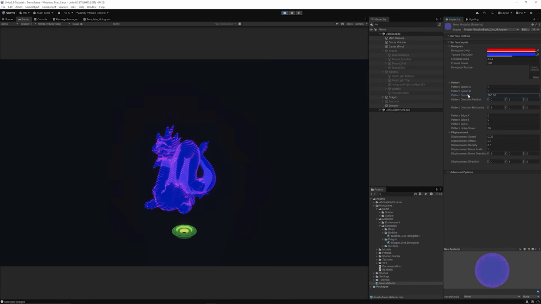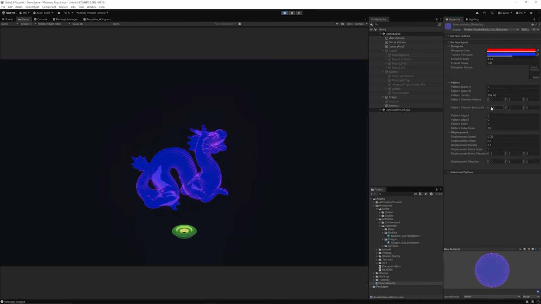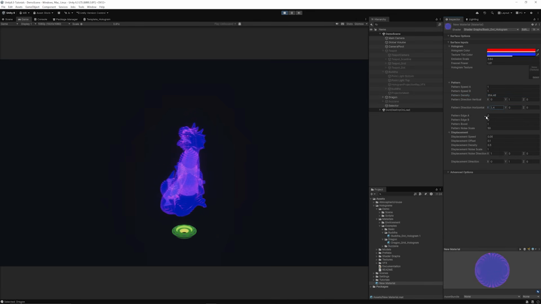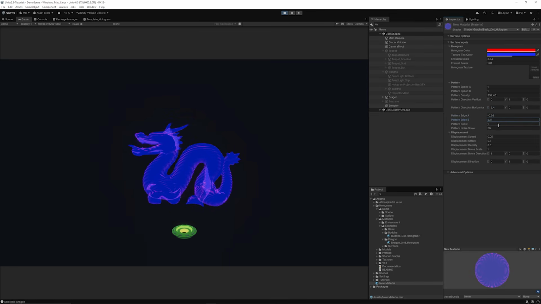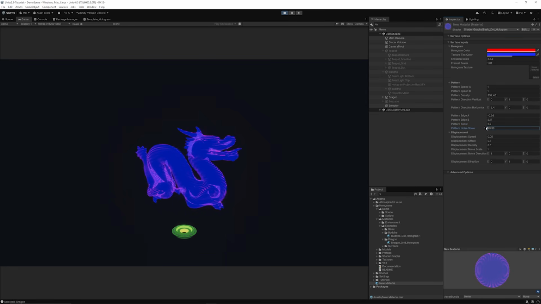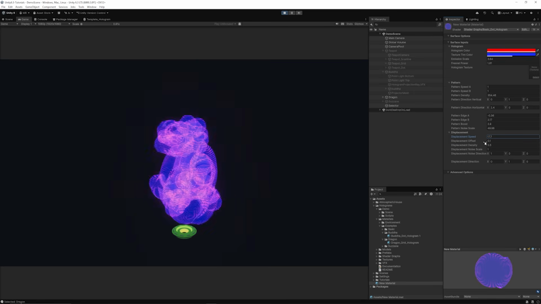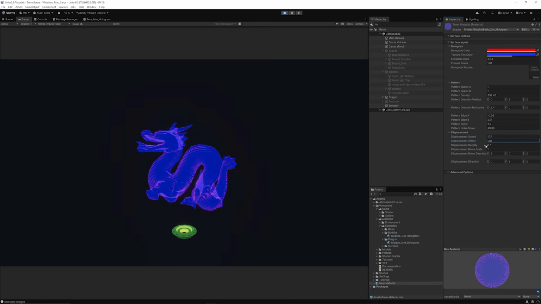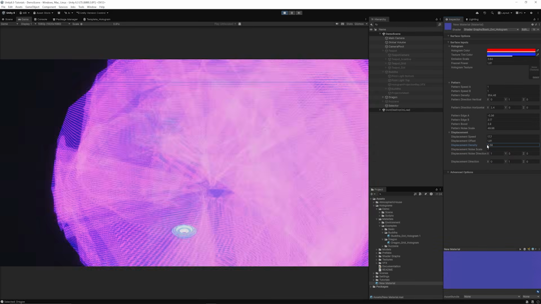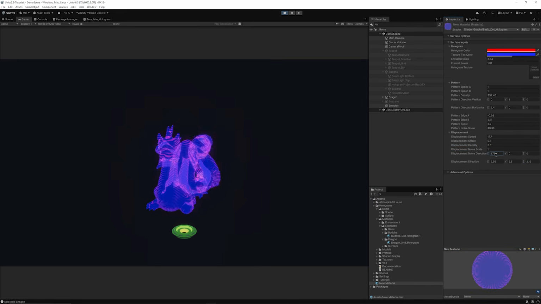You've got the pattern density, so whether you want to make that more apparent throughout the whole of this shader. You've got the direction horizontally if you want it to start moving, and then you've got the edge for pattern A and B, and then you've got a boost for the pattern. You've got a pattern noise scale, and you've got a displacement speed if you want to create some distortion effects. You can set the offset, you can set the density of that. You just be careful with that setting. The noise scale, the direction of which this should happen.